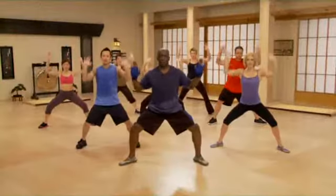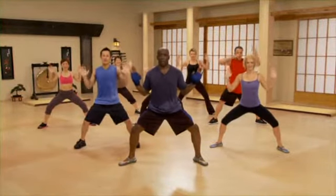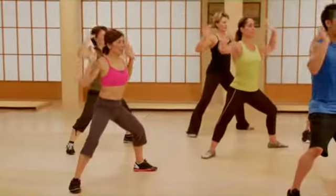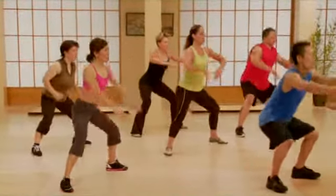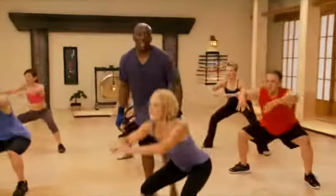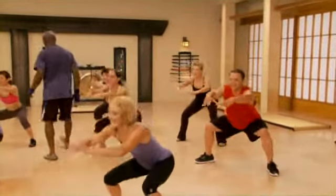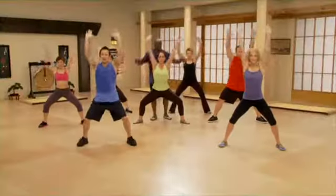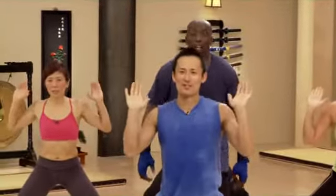Shoulder press. Shoulder press. Shoulder press. All the way up. Come on. Now squat. Good squat. Give me a low squat. Tighten those legs up. Good squat. Shoulder press. Come on. Push it up. Push it up. Come on.